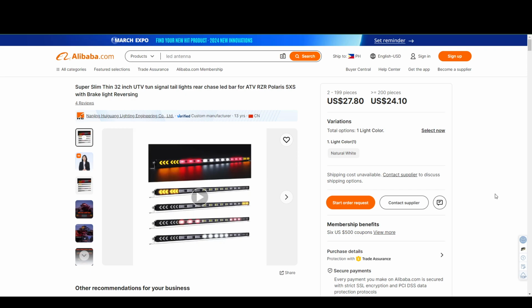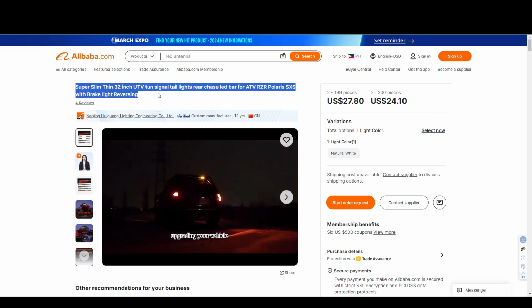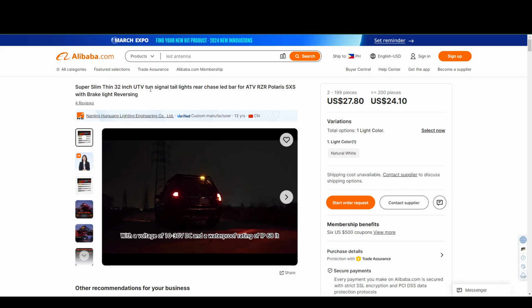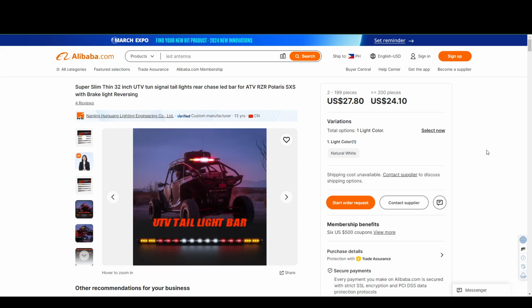I'm going to open this up. What I'm going to do is recreate this page on my own Amazon account. I'm not necessarily going to copy word for word here. You can use your own SEO and whatnot, and you can use the same screenshots and everything. But the point is, I'm going to copy this over to my Amazon site, and mark up the price a little bit for profit.